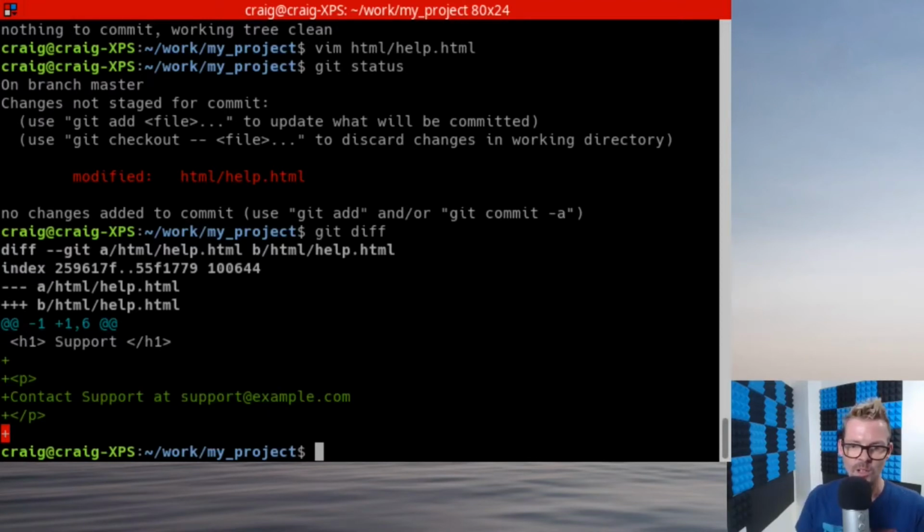When we're modifying files, we still need to stage the changes and then go on to commit them. But when we're dealing with modifications to files, we're able to do both of these things in one step. So rather than doing the git add and then the help.html, which would add it to the staging area and then going on to do a git commit, we can straight away go to git commit. We can use -m to give it a commit message.